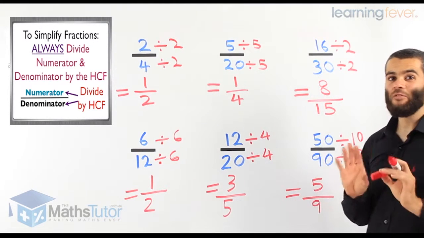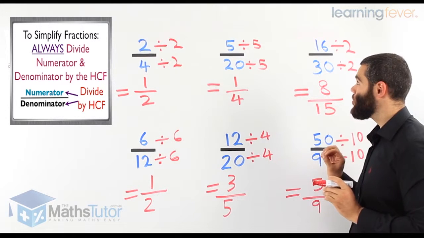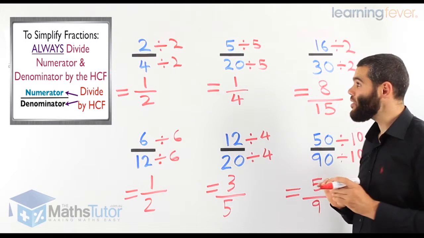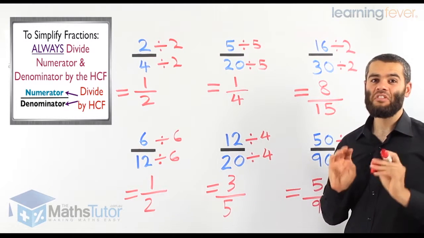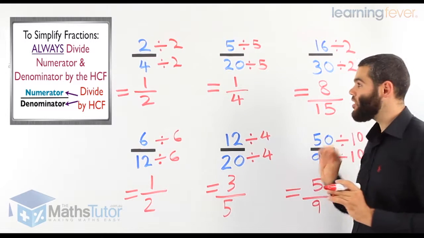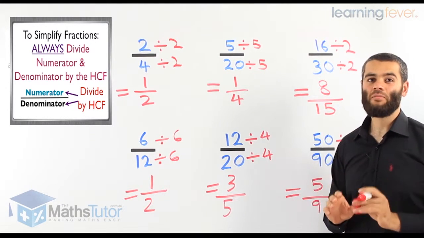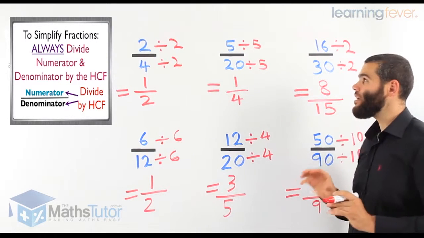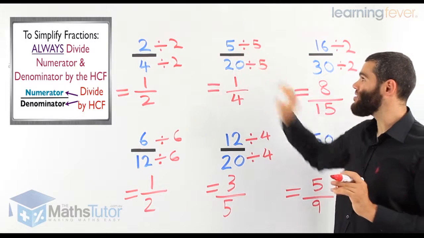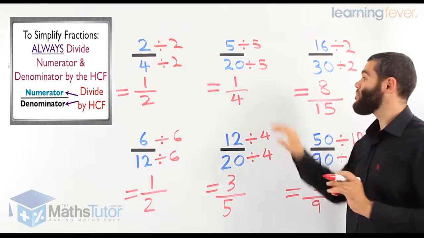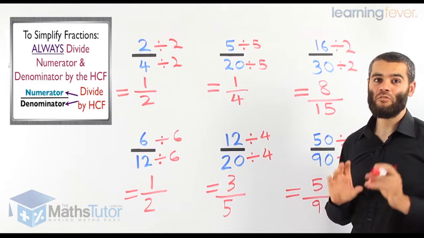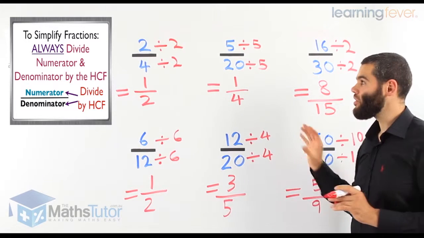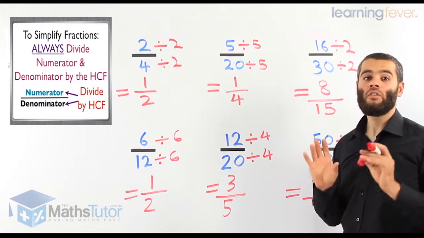Always, always look for the HCF. Make sure you know your HCF, and that way you can actually work out and simplify all fractions. I'll remind you again, very important: every single fraction at the end when you are working it out, you need to ask yourself, can I simplify? You must ask yourself that question. You will lose marks if you have your answer and it's not simplified. So if you got an answer and it was 5 over 20, and you didn't simplify it to one quarter, you are going to lose marks. So it's very important that you always simplify every single question that you do when it's coming in with regards to fractions. Thank you very much.